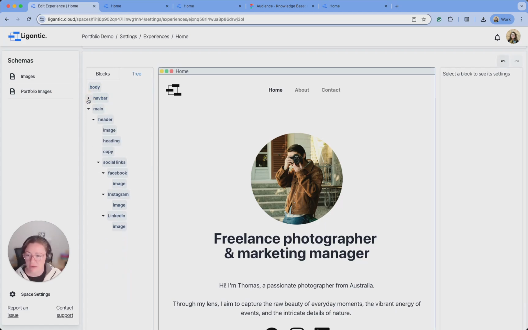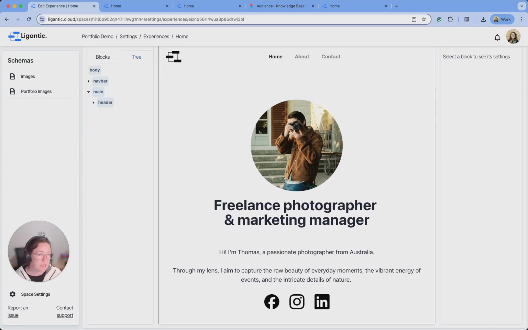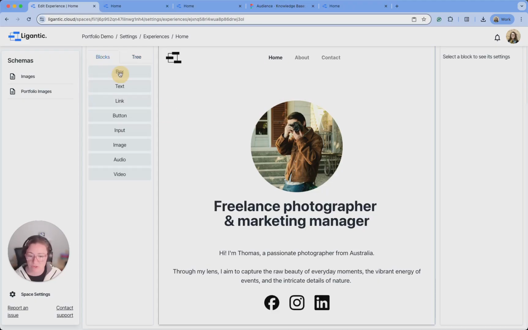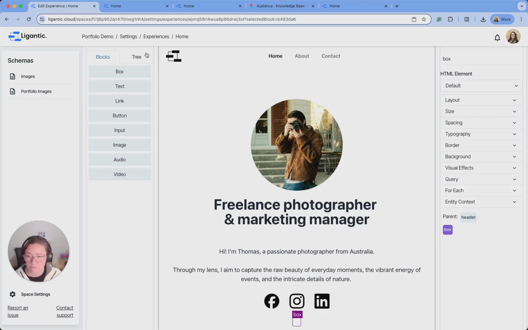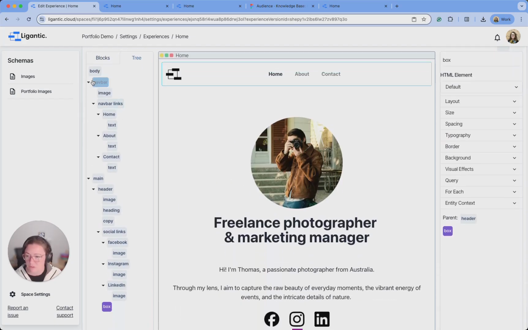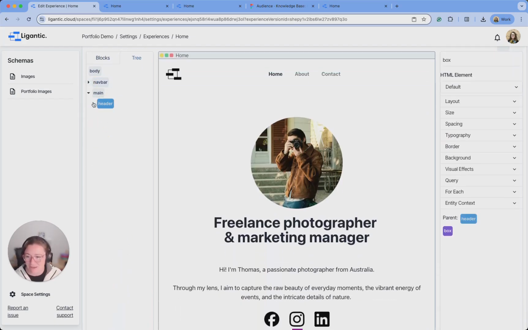I'm going to close up the navbar and the header box, because I'm going to be adding a brand new box, which I believe goes beneath the main section or within it, to contain our portfolio. So we'll close these out again.